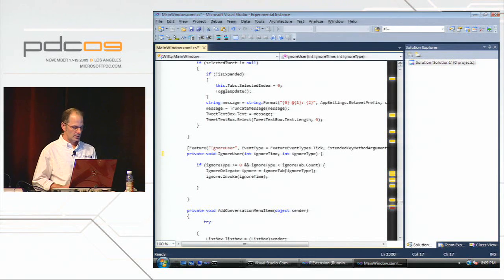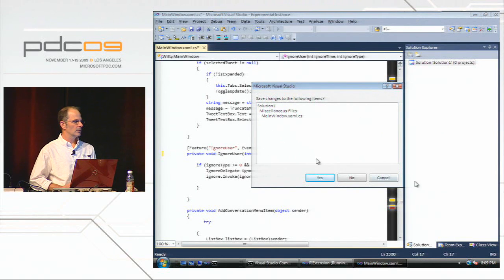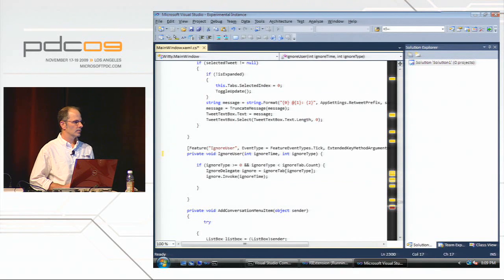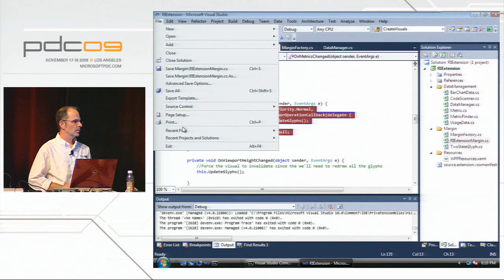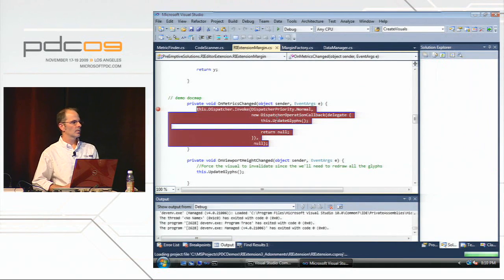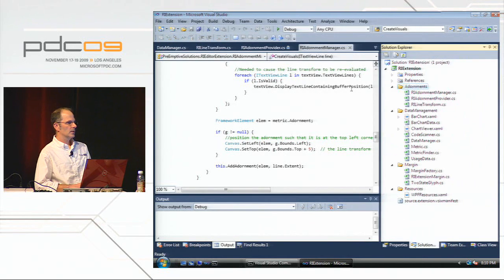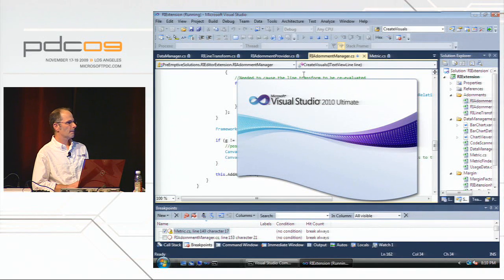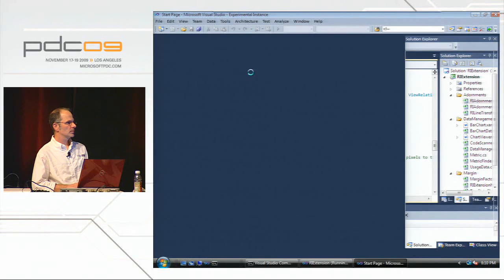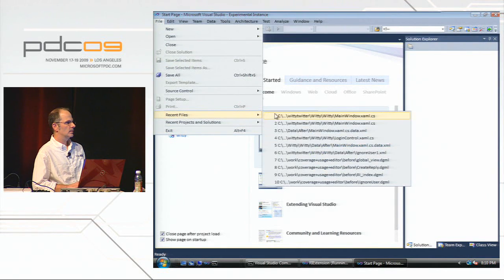So again, let me reset things here. Find my mouse. All right, so I'm going to stop the old demo here. I don't want to save that. So here's the third demo. You see we've added the adornment classes here. They are ready to go. So let's do a build and a run. We're going to load our old friend, main window.